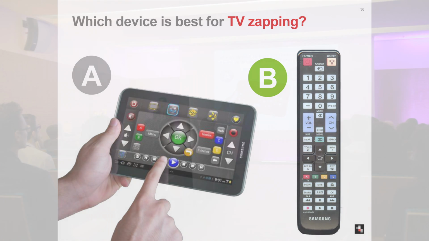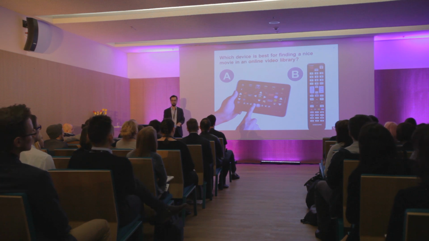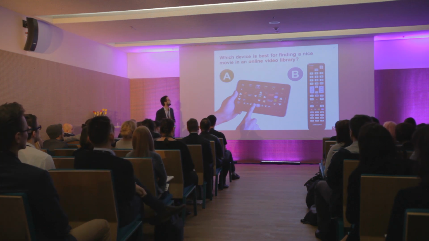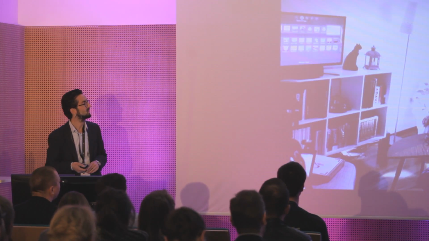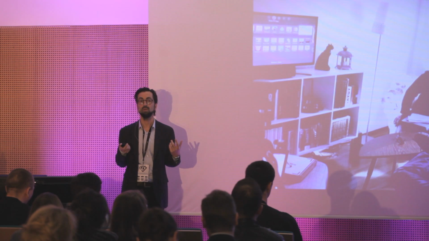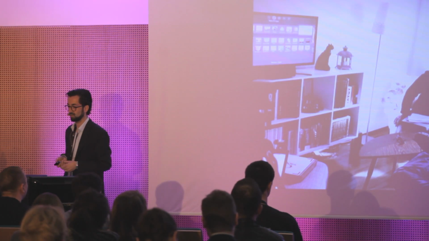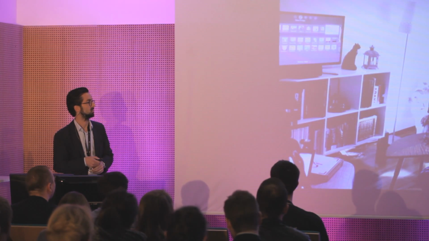And which one might be good if you want to find a nice film from an online library? Yes, that's A. This is quite self-explanatory, but it's an important finding from one of the studies that we did recently. We did the Smart TV Ethnography and went into 25 early adopter households with smart TVs, tablets and everything, with all the technology at hand, and we were trying to understand their spontaneous behavior, their media usage behavior.